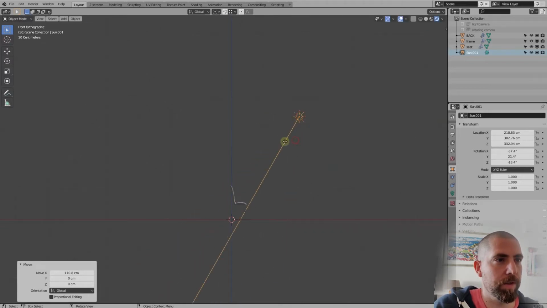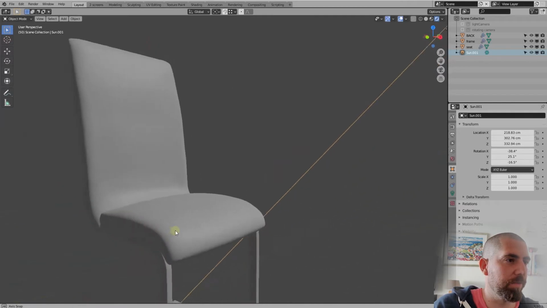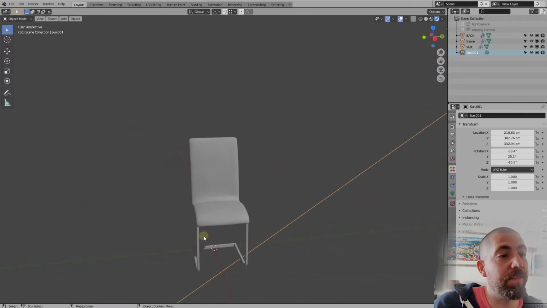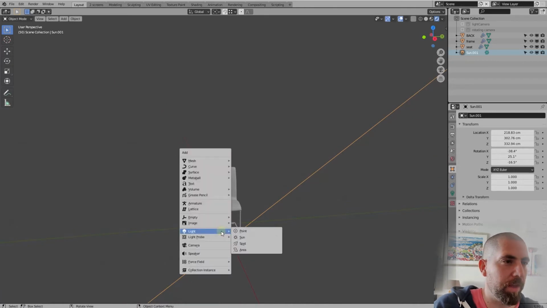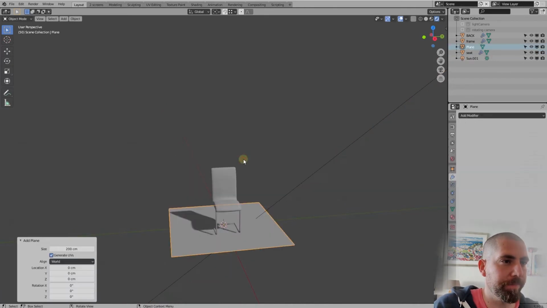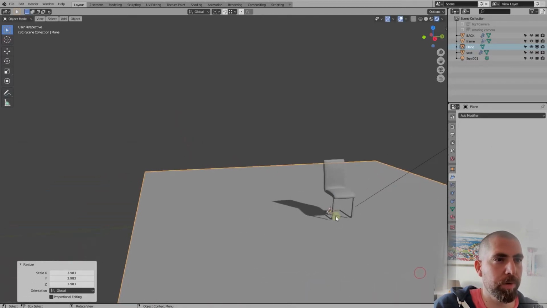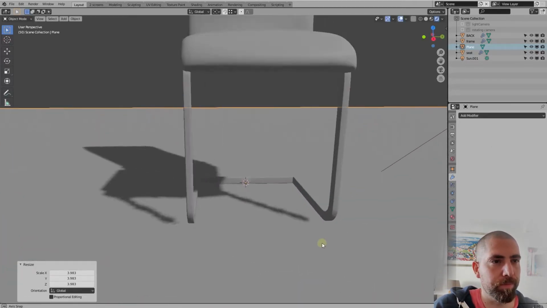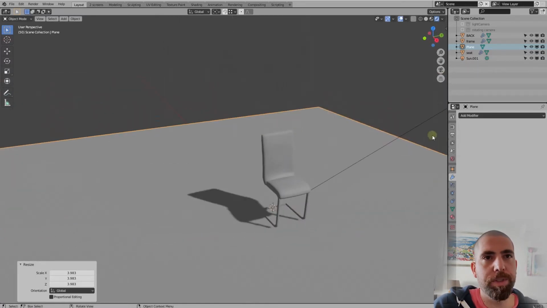Okay, so let's say that this is kind of looking good for our lighting at this point. Let's also add, with Shift A, a plane and scale it so that we can see our shadows. Good.